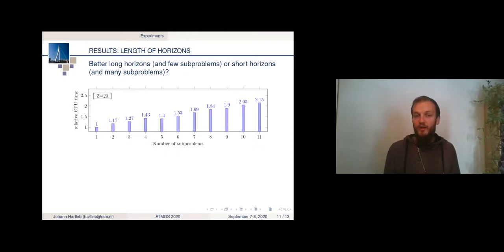That means it is fastest to solve it at once. As soon as we use the rolling horizon heuristic and split it into parts, and have multiple sub-problems, for example two because we have two horizons and then two sub-problems and an overlap in between, we have to spend more time on solving it. In this case, it takes 70% longer. For this instance, the more sub-problems we have, the higher the relative CPU times are.